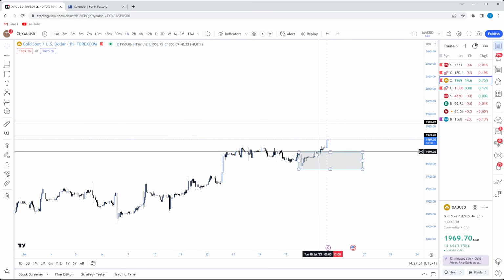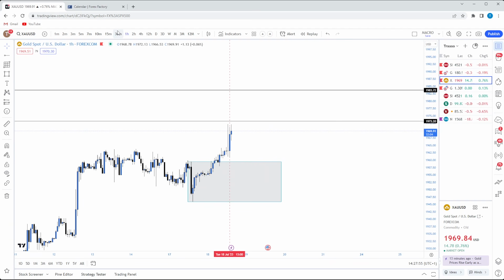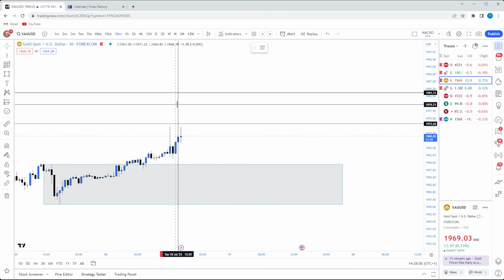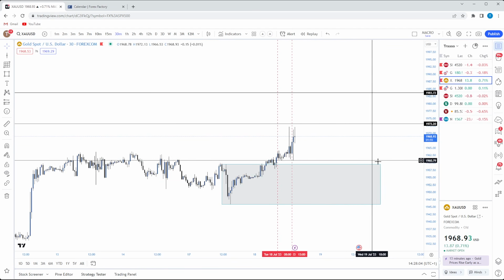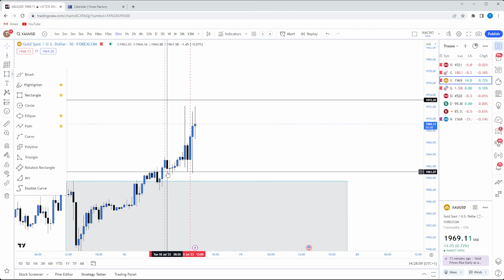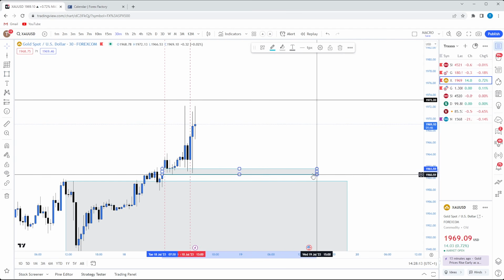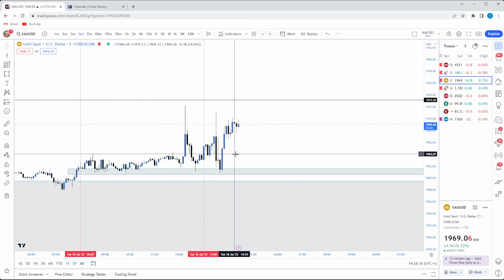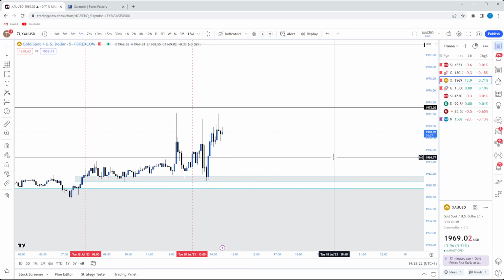I want to see it fall back into this area of accumulation. I don't know how likely that's going to be, but we'll still mark it out. We have these London session lows that we had already tapped into. And that honestly might have been the play in the AM. It honestly looks like it, man. This boom to the downside, break to the upside. Yeah, that could have been it.